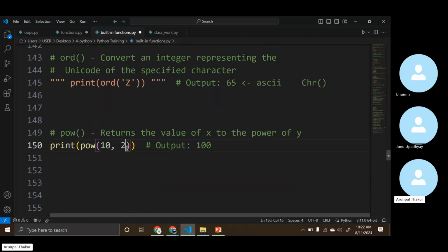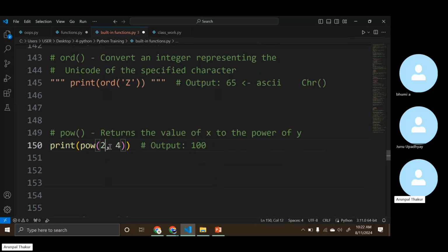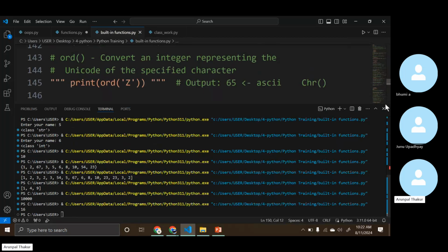If I say 3 or 4, 10 power 4. So the first argument is the base, the second argument is the power. Yes or no? If I say 2 power 4, 2 into 2 into 2 into 2. Got it?